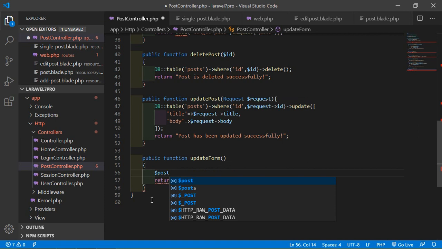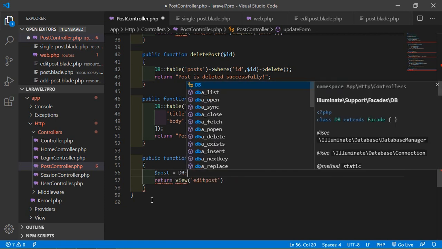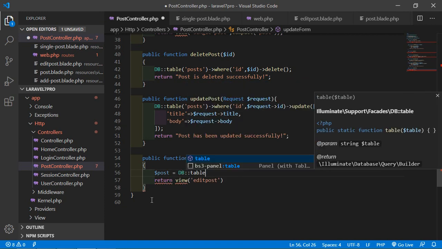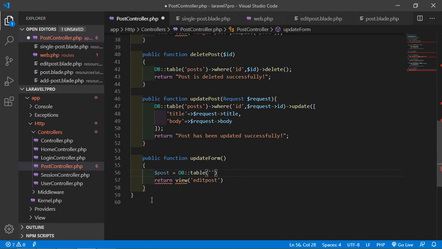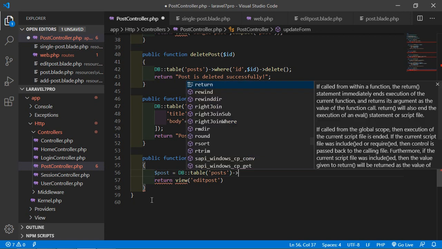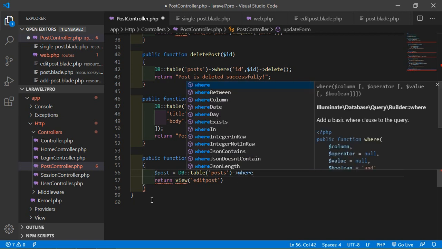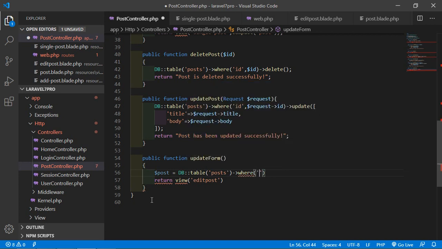Alright, and also pass the post here. So just write here post is equal to DB colon colon table, and inside this just pass here posts table and where id is equal to $id.